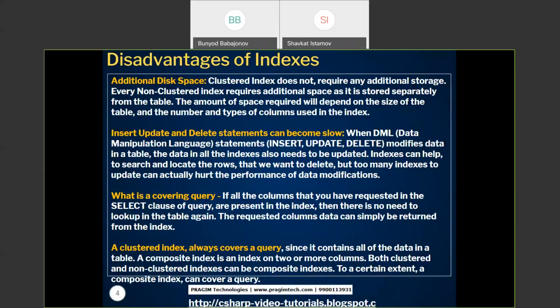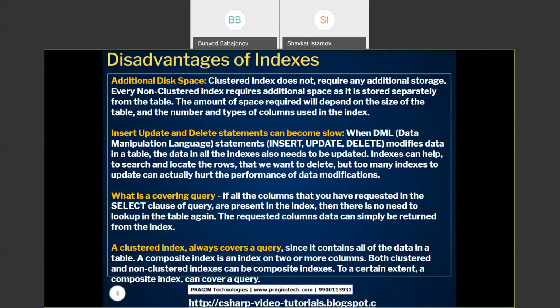That will only have the chapter name and the page number. That helps us to find the data quickly, but at the same time, we are using 3 more pages. So just like that, non-clustered indexes also are stored separately from the table, and therefore they have to store those pointers somewhere. That requires extra space.